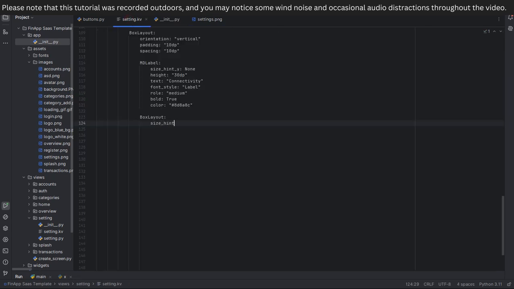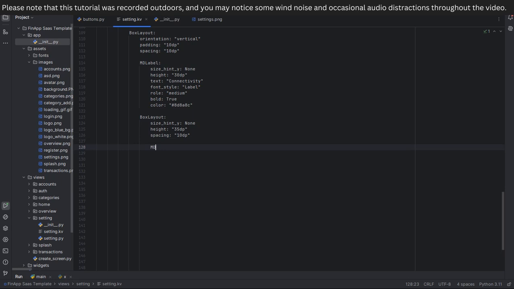So I'm going to say size hint y, set it to none. Height, I'm going to set it to 35 display pixels. I'm going to give this some spacing of 10 display pixels.